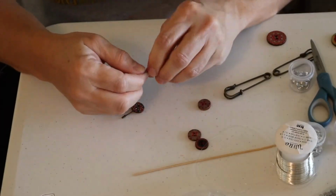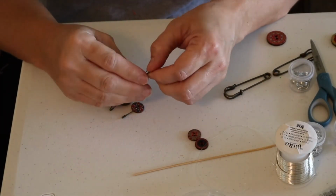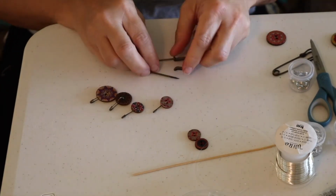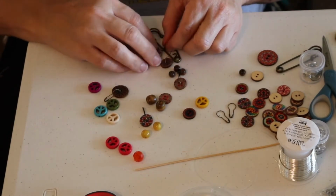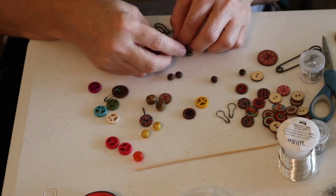But before I show you how I made the little journal, I want to show you what I did with the buttons that I received. So I took some of the buttons and I put them on bulb pins, and then I hung the bulb pins from this big safety pin.